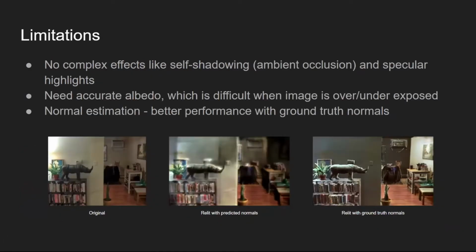So to better understand our results, we had to look at the limitations of our method. One of the main limitations is that we don't generate shadows for when objects block light sources in our scene. We also don't generate a roughness map, which would allow us to reflect more light off of predicted shiny surfaces and less light off of dull ones. Our albedo generation can also struggle with harsh lighting conditions. The main limitation that we found, however, was in our normal estimation.